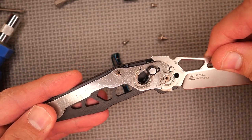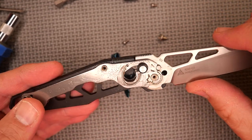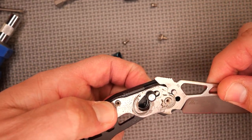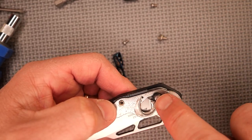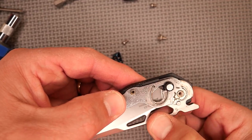As it's going to the lock position, those springs push the pin up, and there it is. And when you pull them back, it undoes the lock from there, and you can do that. Now it's in a spot over here, and the spring's pushing. That's what stops the knife from opening. You can see that moving.